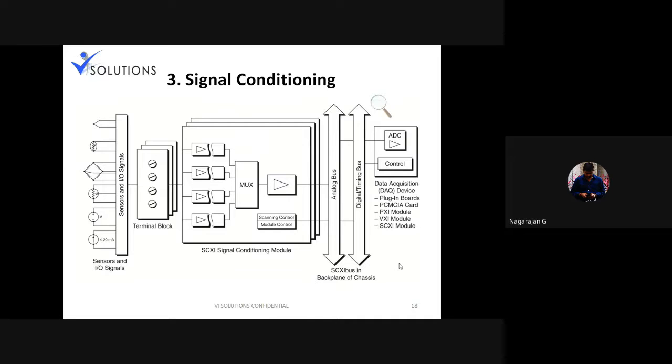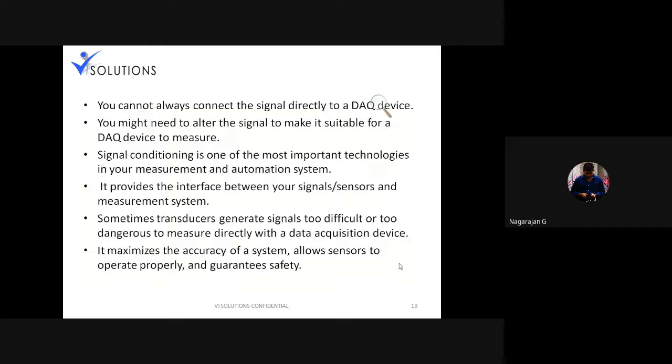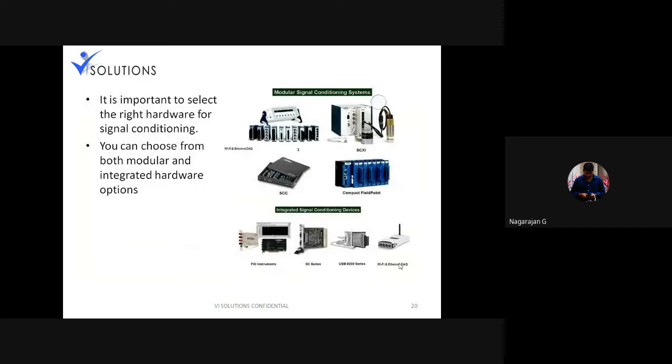And the next thing, if you're going to work with any continuous signal, obviously noise will be present in it. In order to filter the noise present in the signal, we go for filters. The third one, to convert analog to digital, we use ADCs. So these are the three basic things of signal conditioning: amplification, filtration, and conversion of analog to digital. This is the basic thing which will be available in the data acquisition hardware, and these are what we call signal conditioning modules.